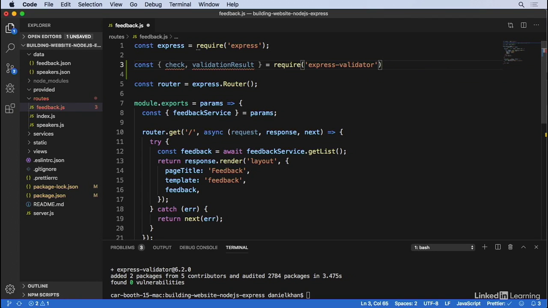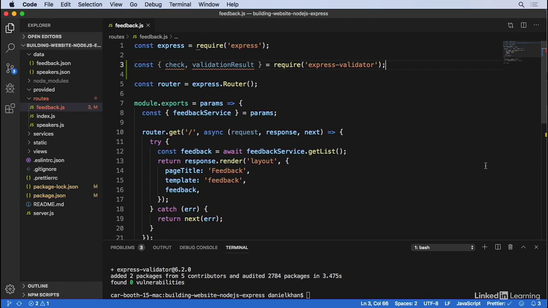And this will all make sense to you in a second. Check is a routing middleware. This means it accepts the same request, response, and next signature like any other handler function. And while we are using it, I can now show you how to chain such middlewares.